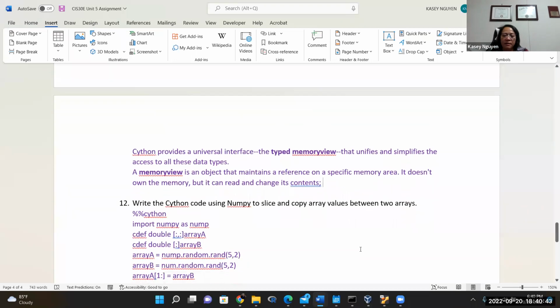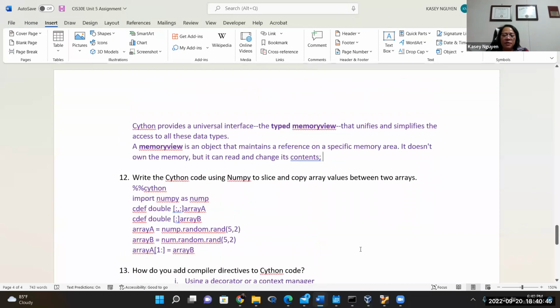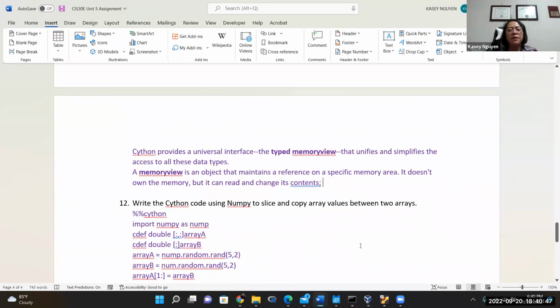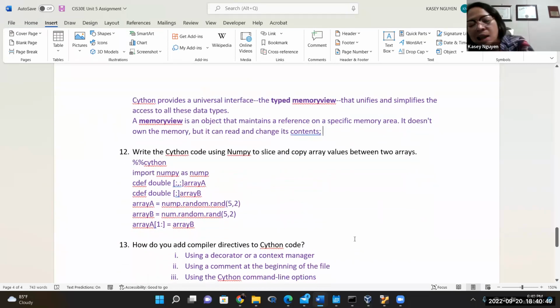Okay, we're almost done. So just a couple more. So in the next part, we're going to talk about NumPy and Cython. So you can implement other modules or other libraries with Cython. And as they are written in Python, you don't need to use the C import. You just do import. We would only use the C import if it is C based. Okay.